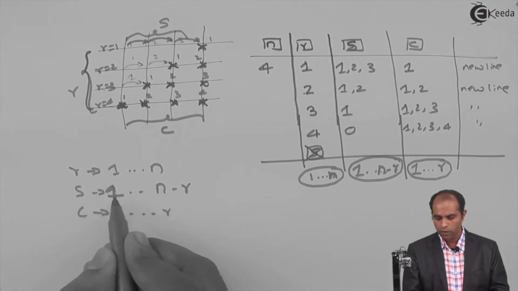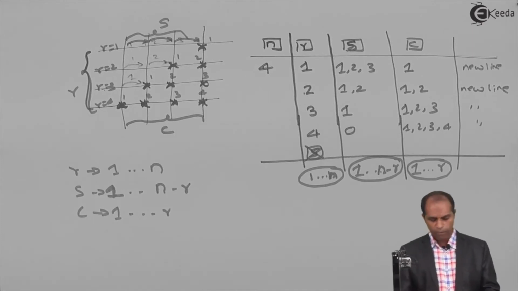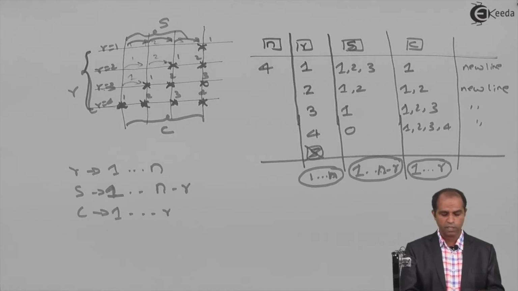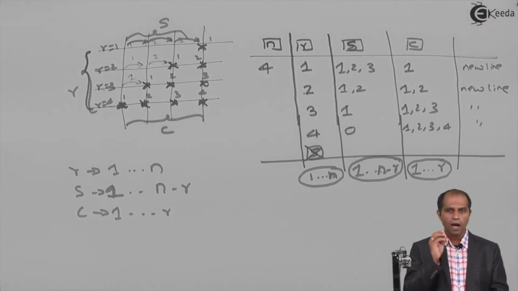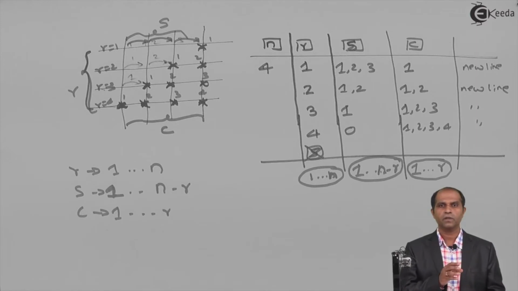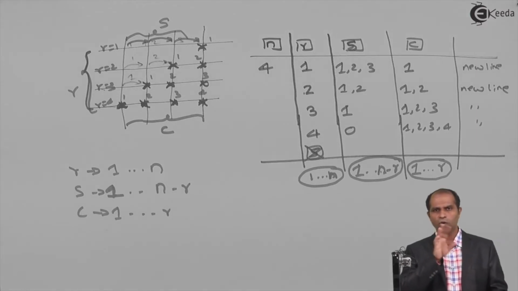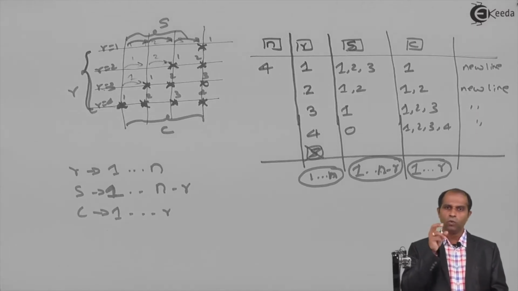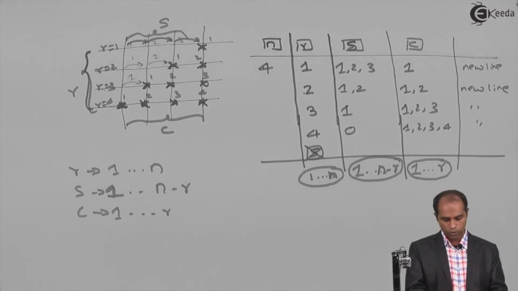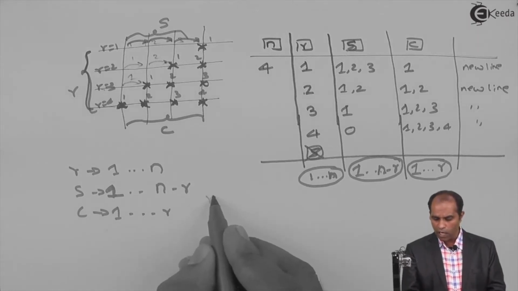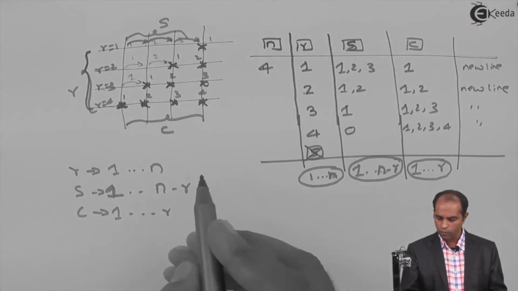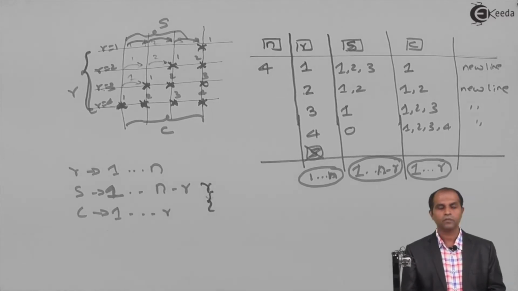Now before we implement the program, we have to discuss: will this be an application of nested loop? Yes, it is an application of nested loop. Which loop is going to appear inside what? Let's think of the changes. r definitely will have the least change. When you compare s and c, they are almost changing equally. So it means that s and c will be the loops which are going to be inside this r loop. So if I ask you to write the loops, r will be the outer loop.